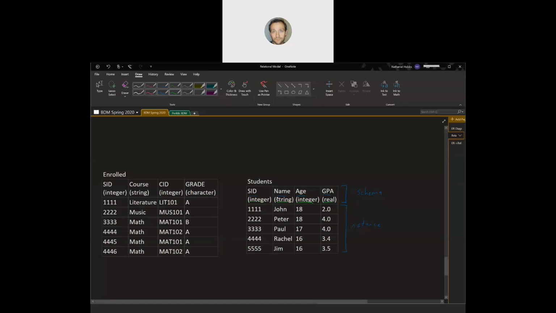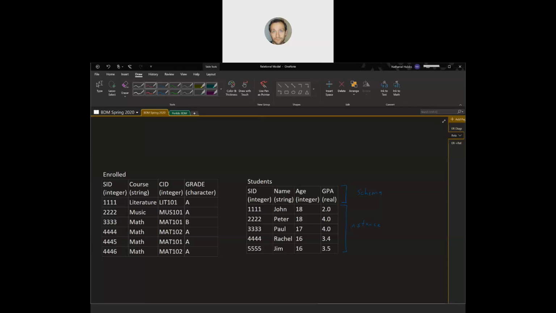Now, a relation must have a key. A key is an attribute or collection of attributes that uniquely define any row in the table. I will also use the word vector or entry to mean a row like this. If you get confused about me going back and forth with vocabulary, just say something.